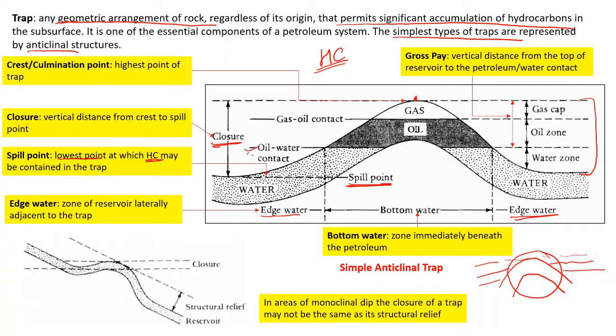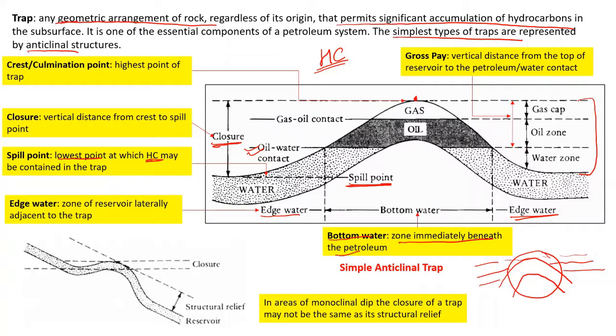If you look at the right hand side over here, this is the oil water contact. We are not interested in talking about the water. We are more interested in the oil and gas. So over here, the hydrocarbons are gas plus oil. We are aware that water has the highest density, so it will be at the lowest, followed by oil and then the gas. From the crest to the oil water contact is called the gross pay, the total pay. Immediately below this oil water contact, you can see the bottom water.